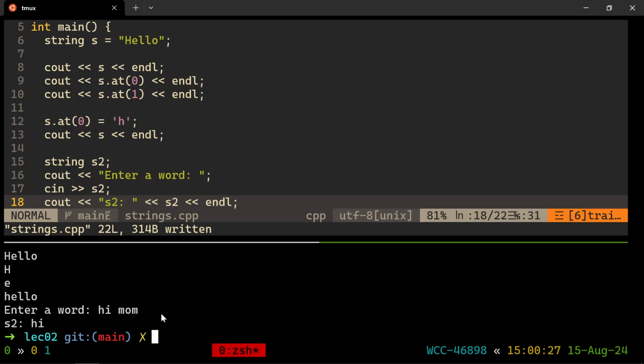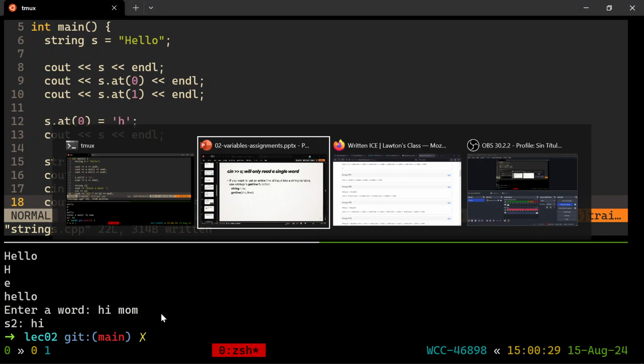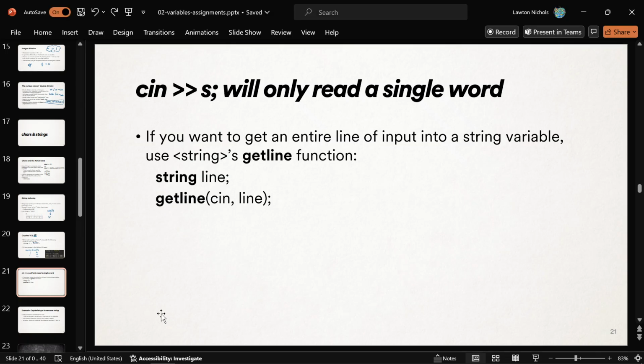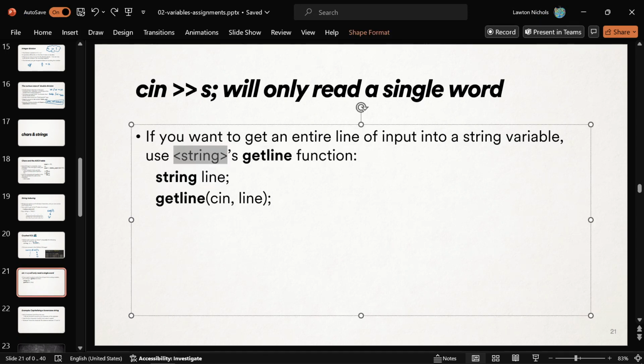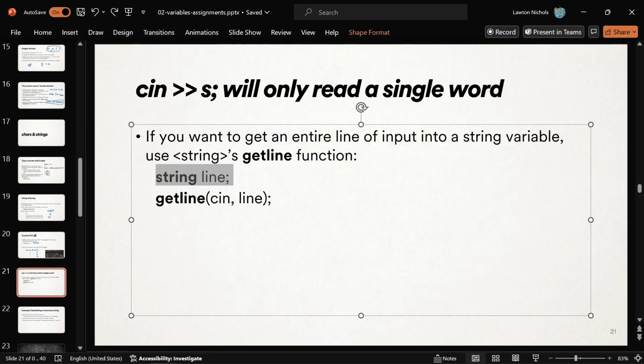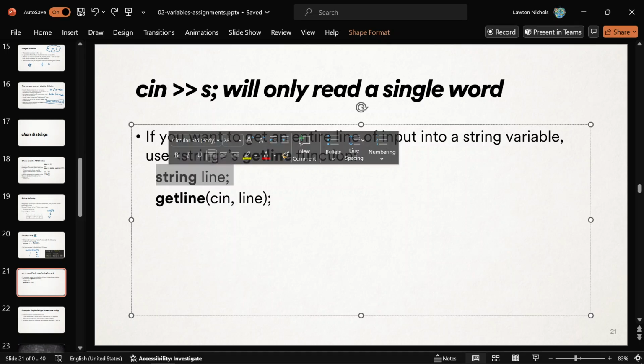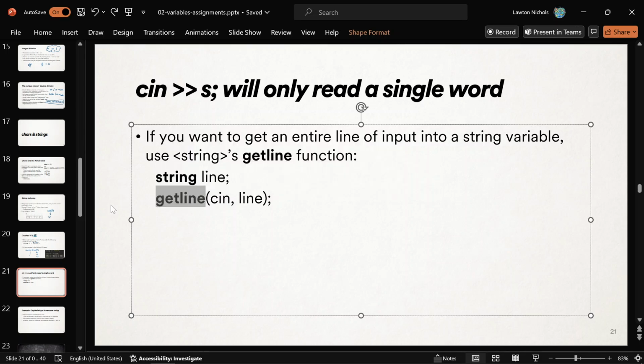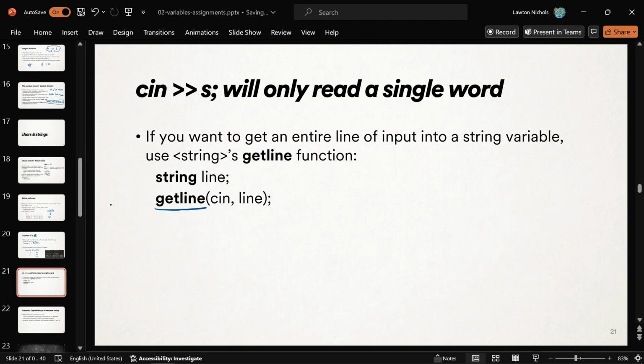And that different thing is called getLine. It is a function. Again, I haven't really told you what that word means yet, but we'll get there in due time. So if you want the whole line, you have to include the string library, and you use the getLine function. So you declare space for the line, give it a variable, just like we did, and then you call getLine like this, which is kind of weird the way it's working. You say getLine, you say where you're getting the line from, the user's keyboard, and then you give the variable that will be set for you by this function and filled in with whatever we got from the keyboard, from cin. Okay, so that's the order of things, but that's how it works.